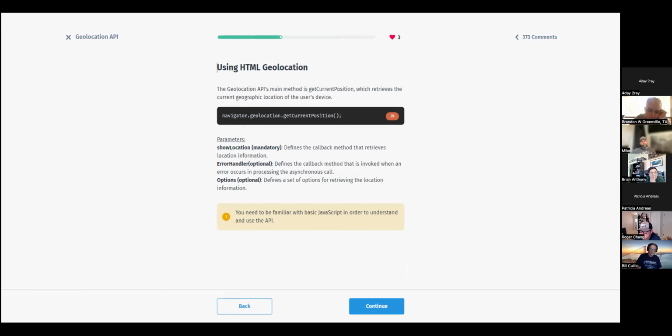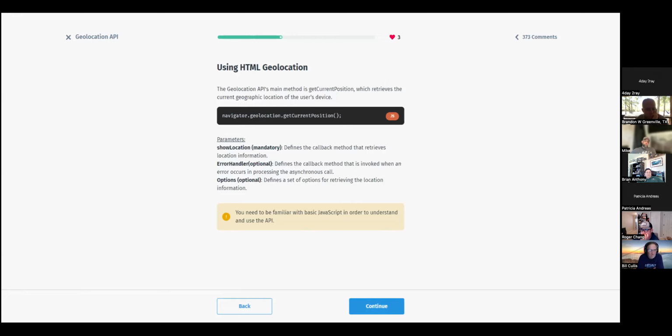All right, Bill C, can you read this one? Using HTML geolocation. The geolocation API's main method is getCurrentPosition, which retrieves the current geographic location of the user's device. Parameters: showLocation, mandatory, defines the callback method that retrieves location information.